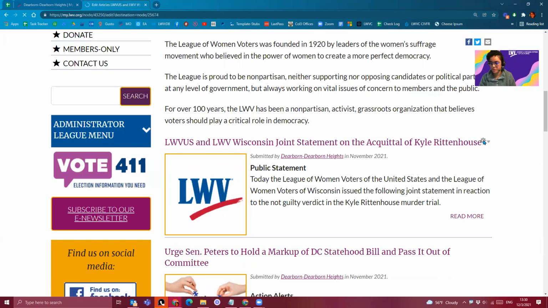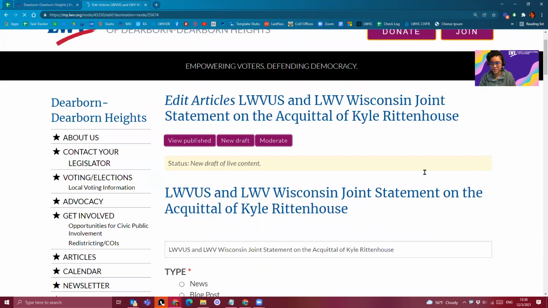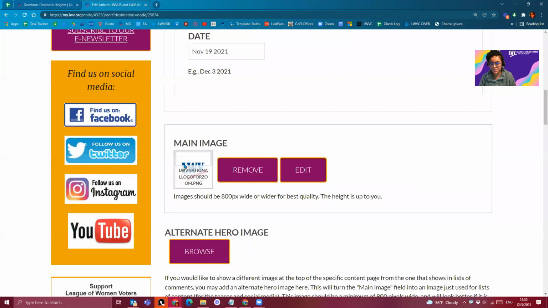So we're opening up an article here, the new draft. We have a main image here. If I want to no longer see this image and I want to see something else as the main image, I need to use remove. And that removes the image from this content. That's probably what I did. If I wanted to edit the file, remove it. It doesn't remove it from the media library though. Right, it does not remove it from the media library. It just removes it from being displayed on this content. So then I put a new one in.